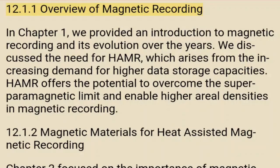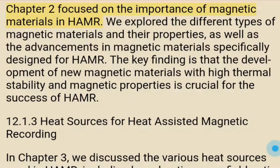12.1.1 Overview of magnetic recording. In Chapter 1, we provided an introduction to magnetic recording and its evolution over the years. We discussed the need for HAMR, which arises from the increasing demand for higher data storage capacities. HAMR offers the potential to overcome the superparamagnetic limit and enable higher areal densities in magnetic recording. 12.1.2 Magnetic materials for heat-assisted magnetic recording. Chapter 2 focused on the importance of magnetic materials in HAMR. We explored the different types of magnetic materials and their properties, as well as the advancements in magnetic materials specifically designed for HAMR. The key finding is that the development of new magnetic materials with high thermal stability and magnetic properties is crucial for the success of HAMR.